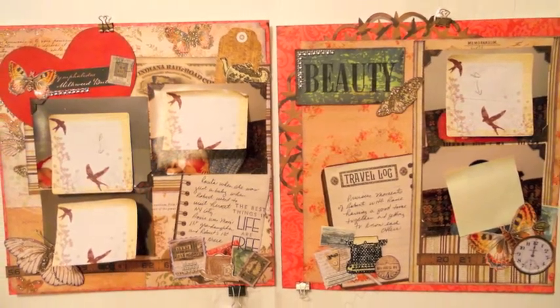So here's both of my layouts. There's the cluster that I created with a lot of the paper from the Mariposa line and from K & Company. And there's the trim.